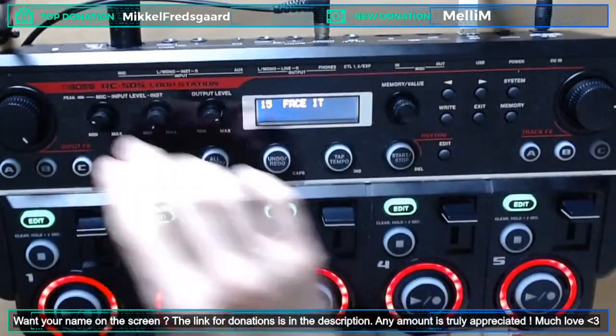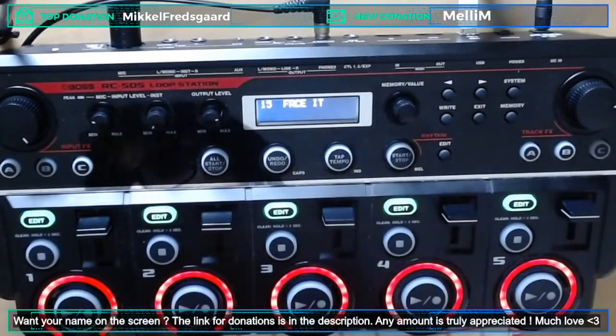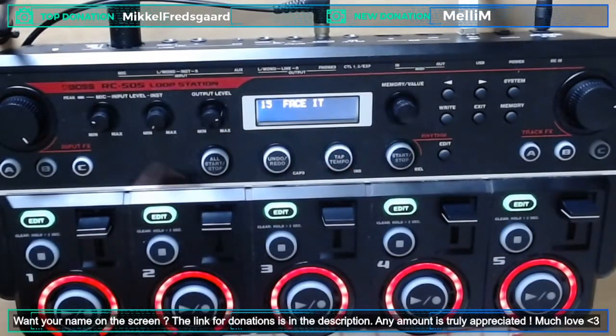This one is very energetic. Oh, for sure I'm playing this one at the GBB.